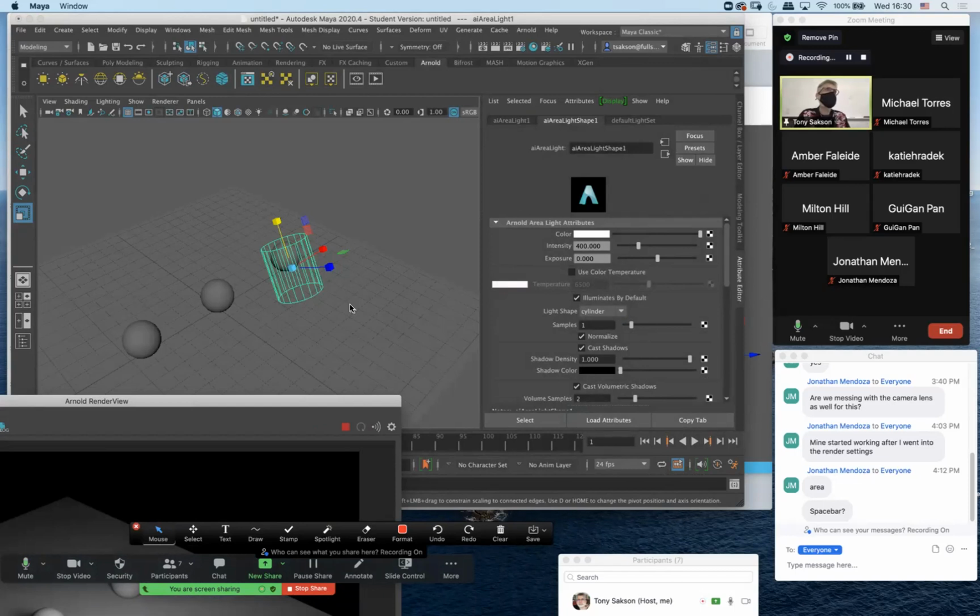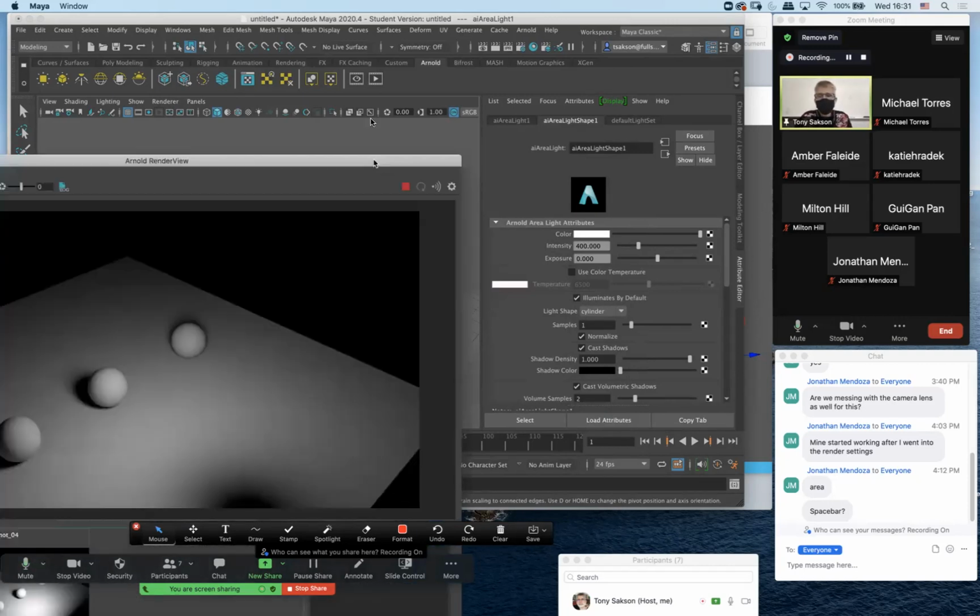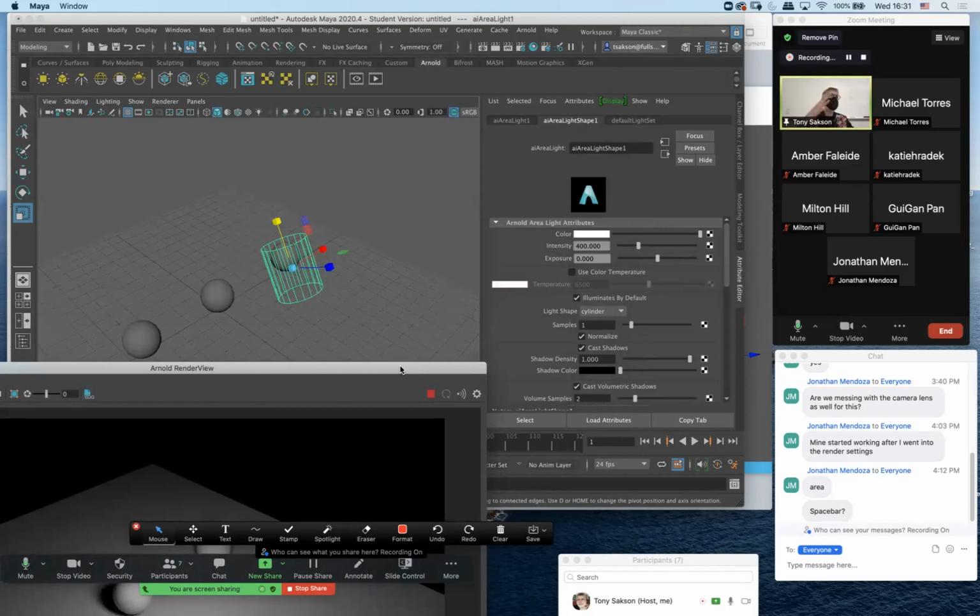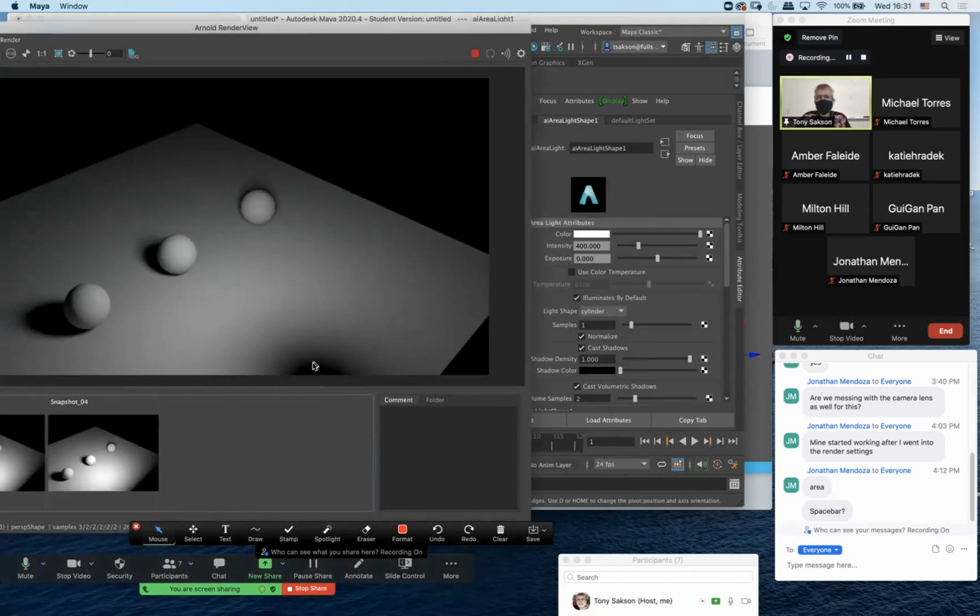Anytime we say area light, assume it's going to either be a quad or a disk. Reason we don't use cylinders will become apparent when we get into using what are called mesh lights, because any custom shape we need, we can just take any piece of geometry and make it into a light. It's a whole lot more accurate and better looking than a cylinder. So cylinder's pretty cool. It'll illuminate from all sides except the top and the bottom because it's empty. Kind of looks like a black hole.